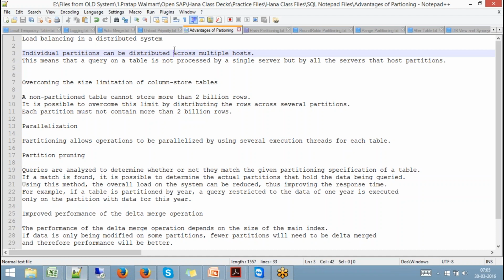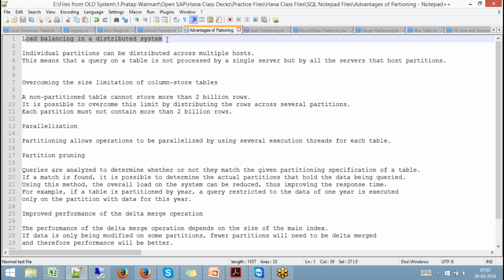Now, before we go on to the types of partitioning, what are the benefits of partitioning? Generally in BW, why do we partition the cube? For improving query performance. In what way does it improve performance? Let's say your partition is month-wise, and you run a query or report for only a particular month. Instead of scanning the entire table, it just picks the partition holding that particular month and reads data from there. That is what we call partition pruning.